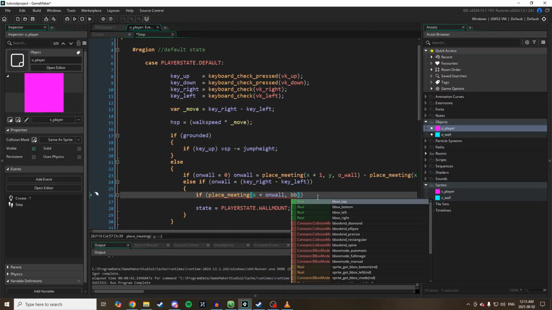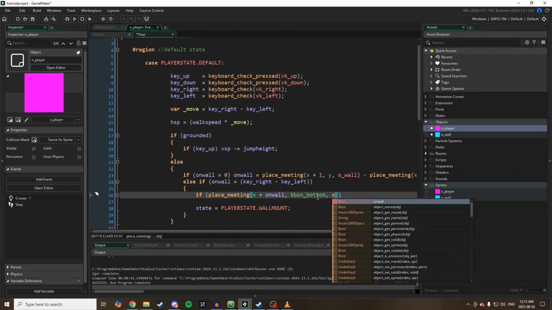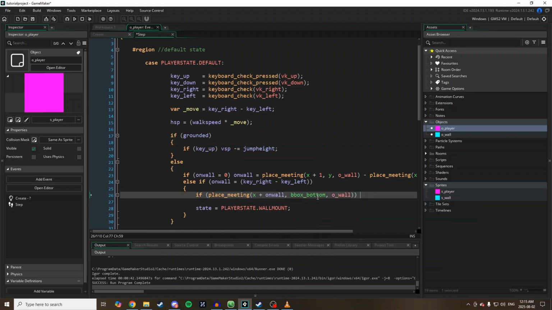And then I'm going to be checking my bbox bottom with O wall. And the double ampersand is actually the same thing as just saying and, and what that's going to do is make it so that in order for the next piece of code to run, both of these conditions need to be met.